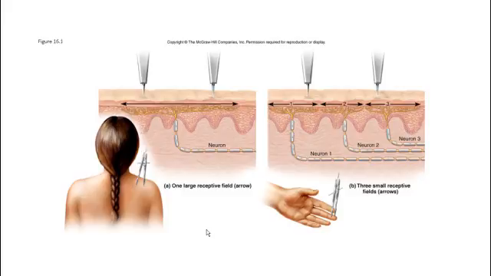Another thing that's important to talk about in relationship to sensation and movement is reflex movement. Our focus in this class is going to be on voluntary movement, but there are some movements that are reflex in nature. In other words, we don't really control them. They happen because we've gotten a certain type of sensory input, and so we automatically get a motor output. An easy example of this is if you've ever touched your finger into the palm of an infant, what does that infant do? Right, they grasp your finger.